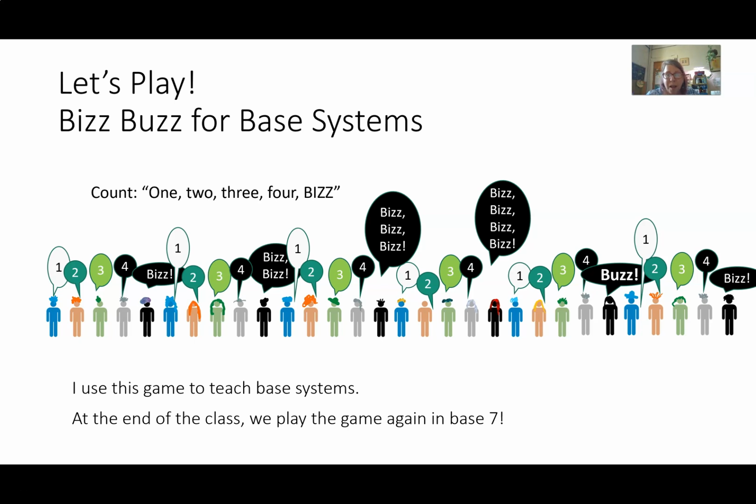It's pretty awesome. When I first started teaching base systems, it took students 3 classes to understand how to use base systems, how to make numbers in other bases. And then I brought in manipulatives and I knocked it down to 2 classes. Manipulatives helped. And now that I play this game and then the manipulatives, it only takes 1 class for them to get the concept. And after that, they just practice. It's really amazing. I think it's because they had fun. I think that really helps them learn better.